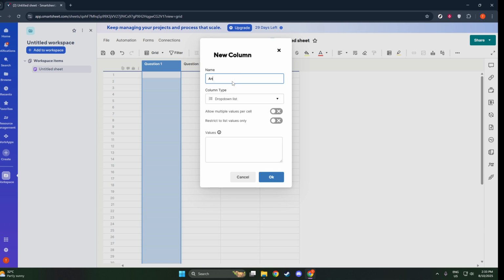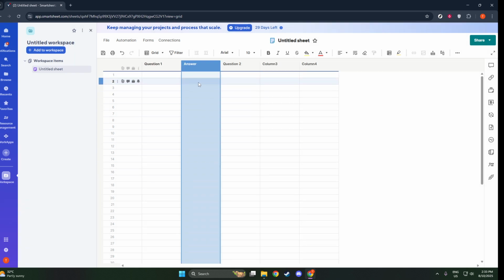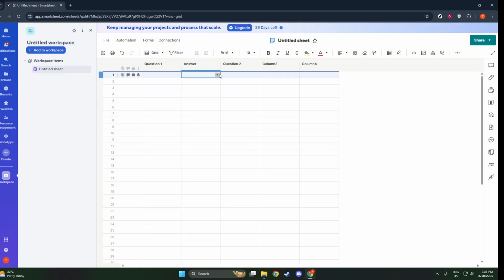To enhance functionality, let's incorporate score columns next. A score column will accompany each question to calculate the score based on the responses. This step is vital for quizzes where gauging performance is a key component. Once you have your individual score columns set up, we're going to add a final column to tally up the scores from all the questions. Label this one something like Total Score. This provides a snapshot of the entire quiz performance in one glance, making it easy to evaluate results.